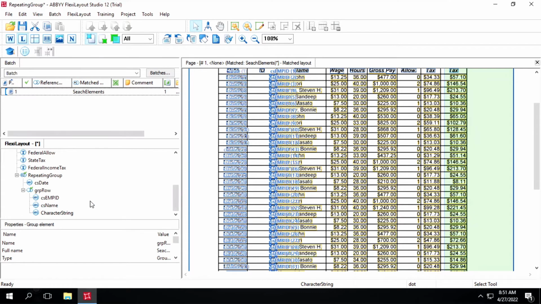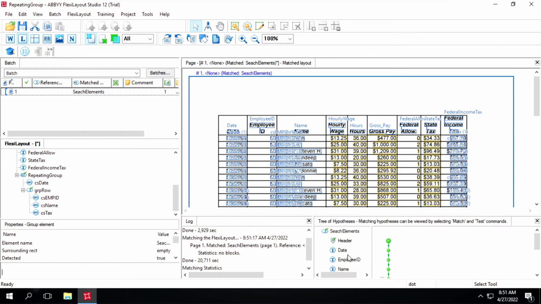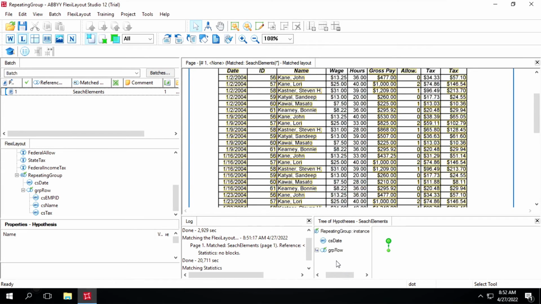Now we'll test it. We'll press Ctrl E. Okay, so we'll expand this repeating group. Okay, we'll select this group row. As you can see, it's identifying this one.